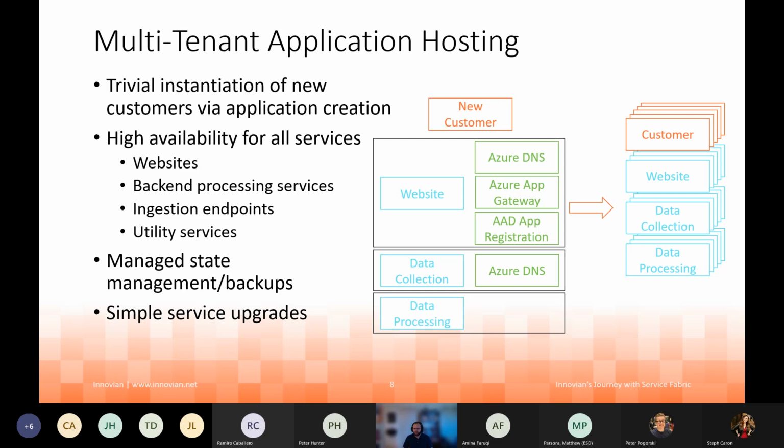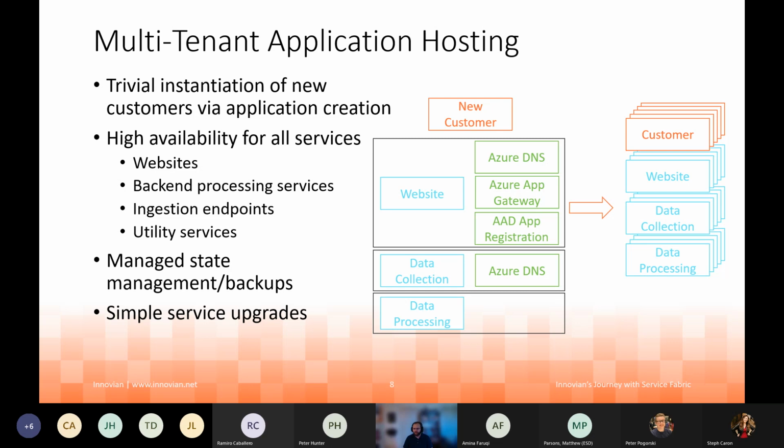Upgrades are easy enough. Really the only thing you have to keep in mind is how do you handle versioning. There's no special work needed for state management across applications. Backups are easily triggered within the service for incremental or full backups. And upgrades are simple, because the upgrades and deployments both feature health checks upon load.